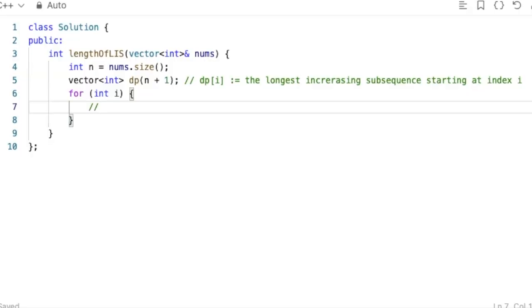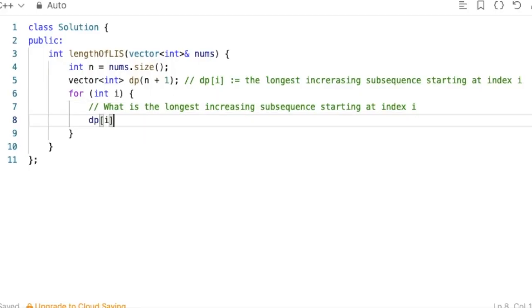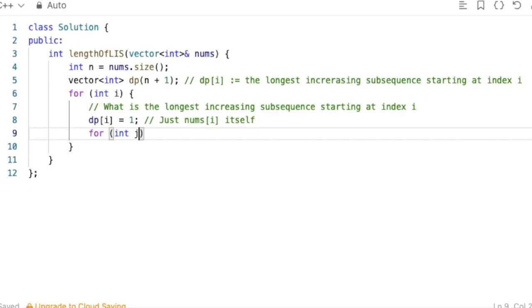In this for loop, we're going to answer that question. At the beginning it's just 1, meaning just nums i itself, one element. But we could potentially go to j, where j goes from i plus 1 all the way to n, j plus plus.